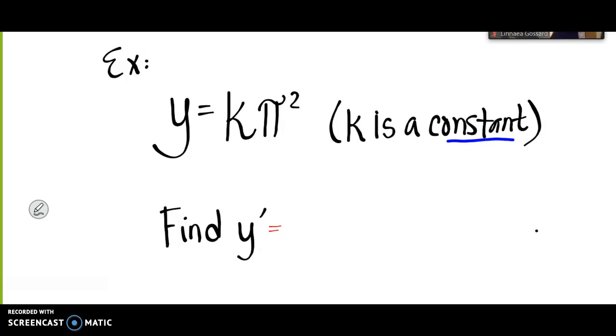0. It is 0 because, okay, this is the tricky part. A lot of people see pi squared, so you want to drop the 2 and subtract 1 from it, but pi is a constant. Pi squared is a constant. If you're multiplying a constant times a constant, this whole thing is a constant. Therefore, its derivative is 0.